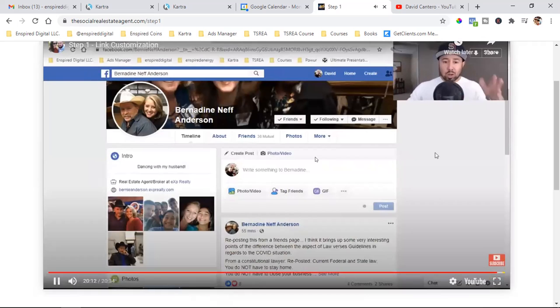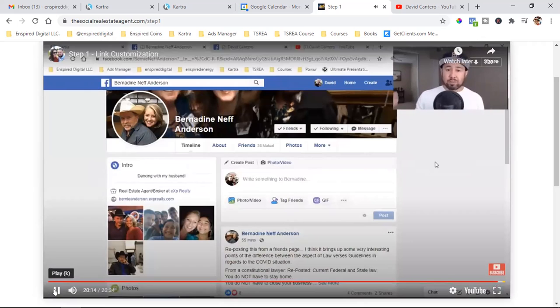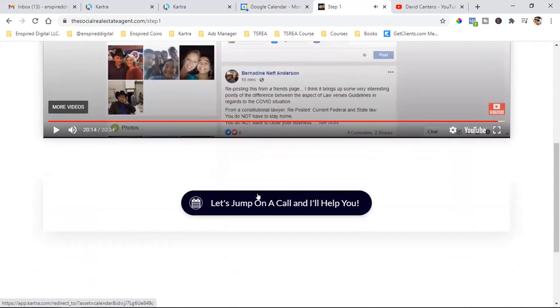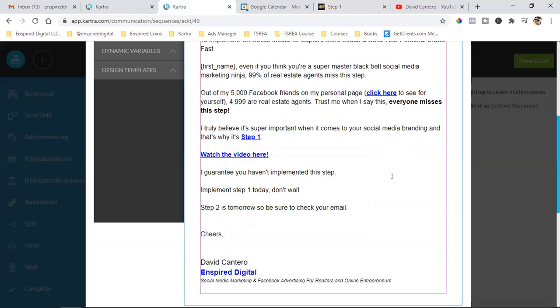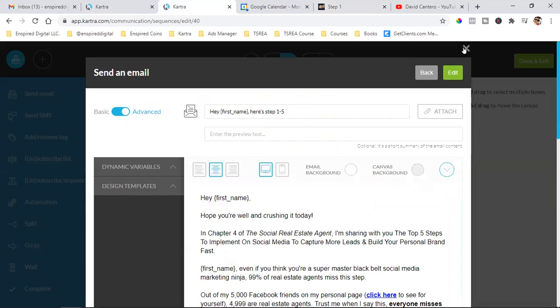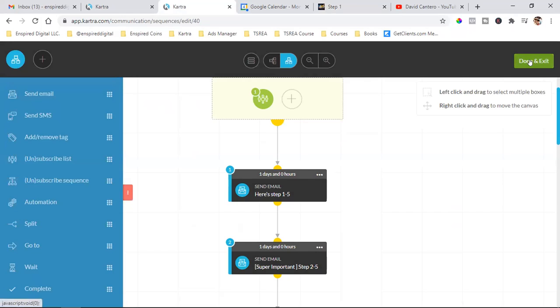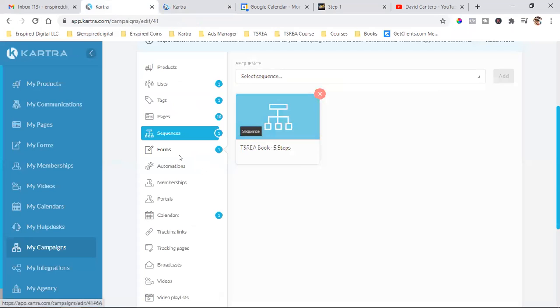Okay, no, I understand very well what needs to be done. Right now, because we are done with the second ad, before I even create the third ad, I need to get everything ready with the landing page, thank you page, and emails, right? I can't even run the third ad without this. Yes, that's what I would do. Let me send you over everything now.